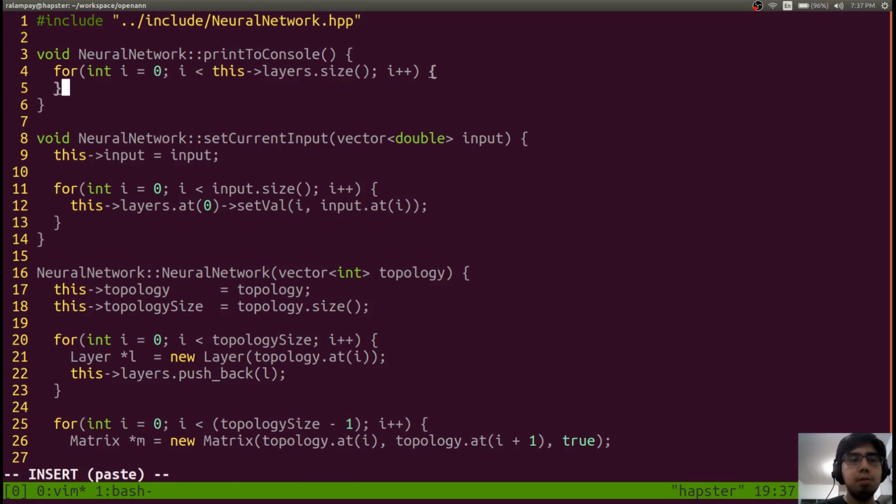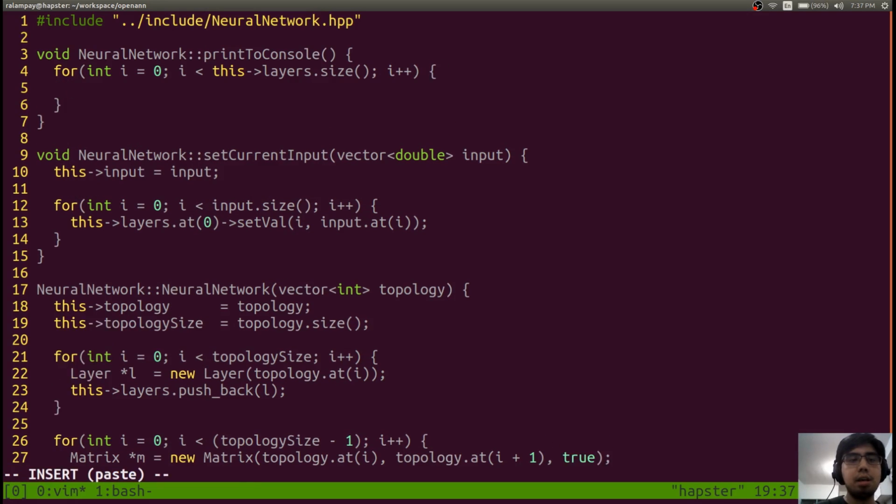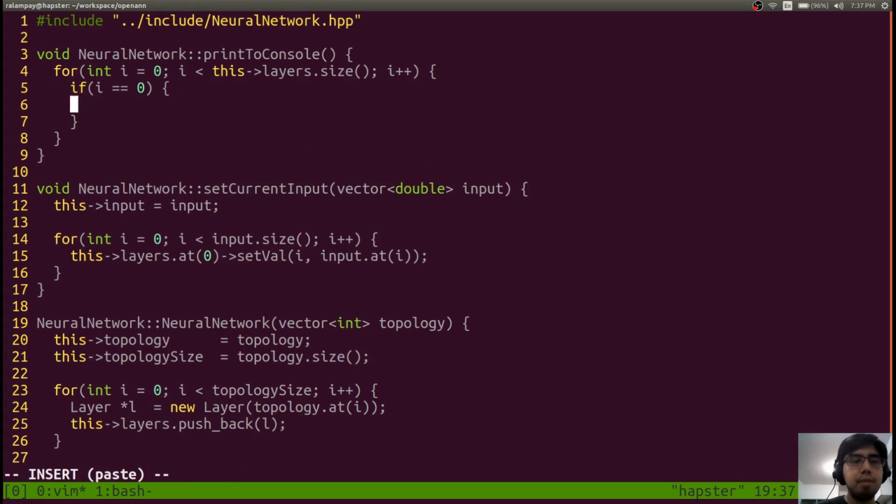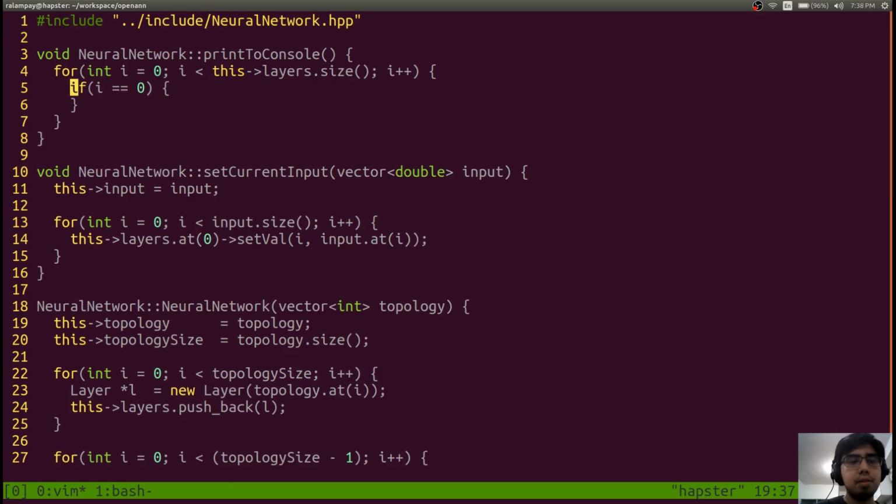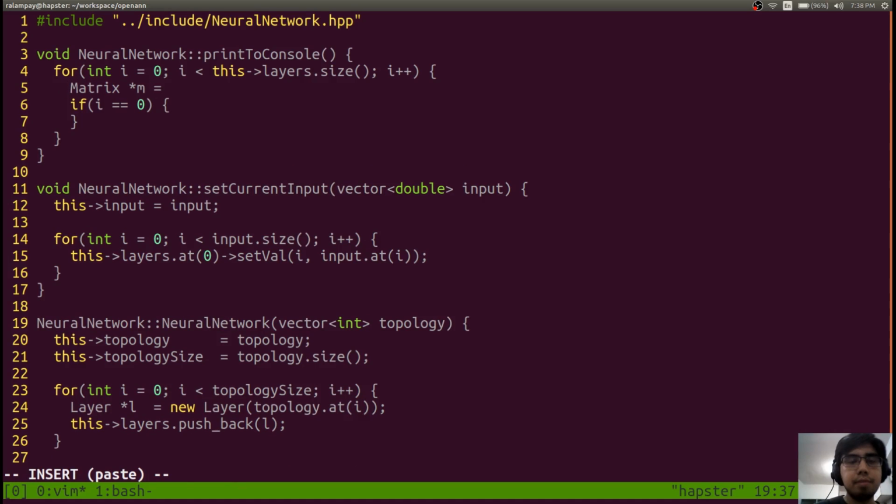Now what I want to do is I'll have a matrix for the input layer. So if i is equal to 0, actually I can move this out here. If i is equal to 0, then get the matrixify.